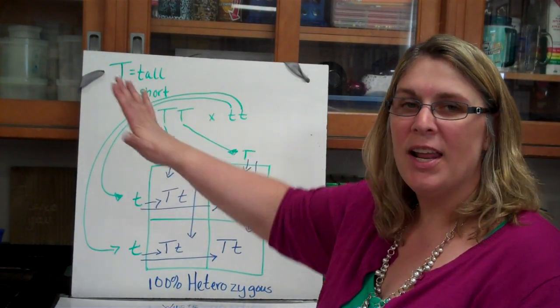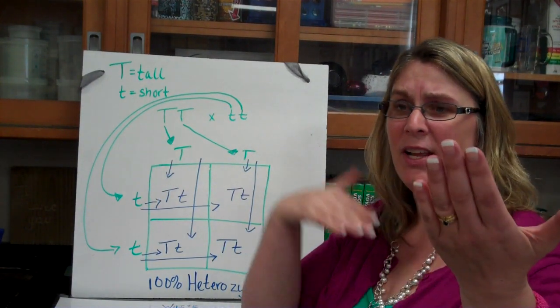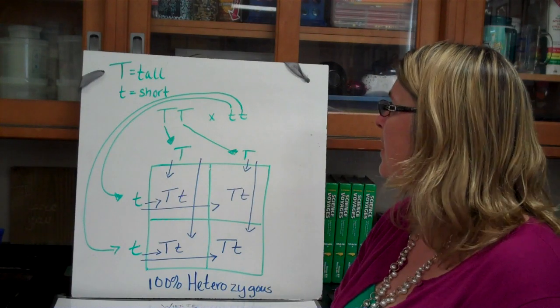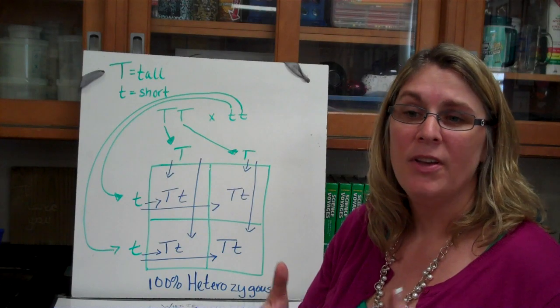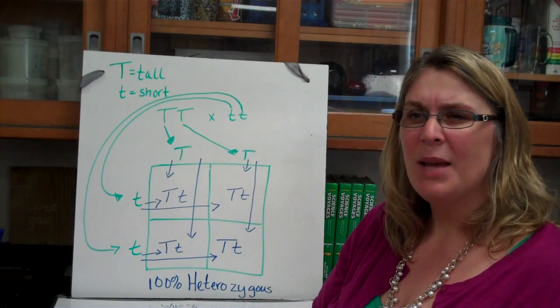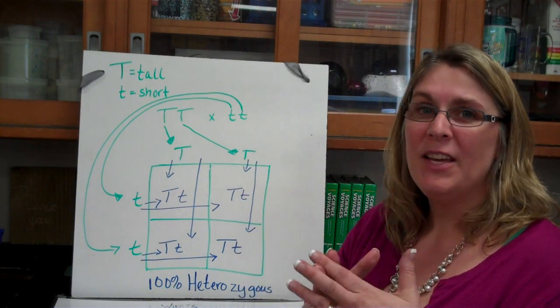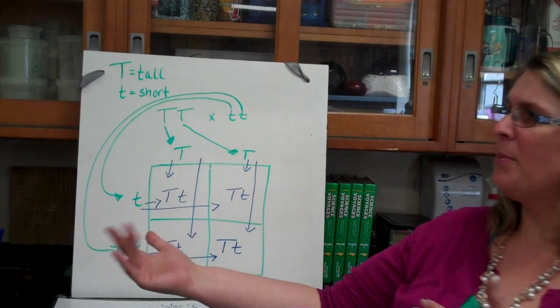Now, the first thing is when we talk about a genetic cross, what we're really talking about is one parent and another parent coming together to produce offspring. And we can predict the genotype and the phenotype of the offspring using a Punnett square. Genotype tells you what genes there are, which actual alleles are there. Phenotype is going to tell you what that thing looks like. Okay? So I have two examples here.